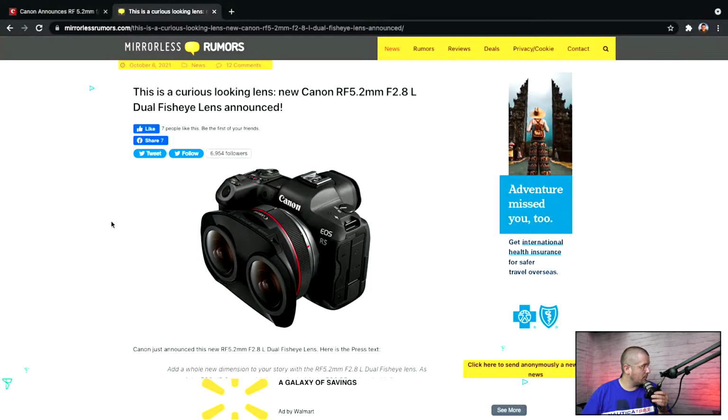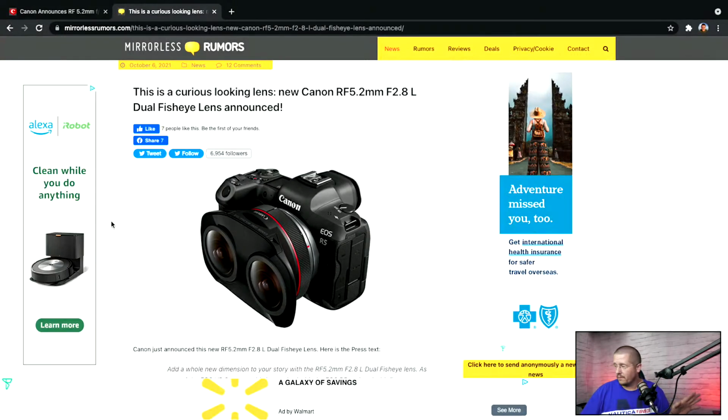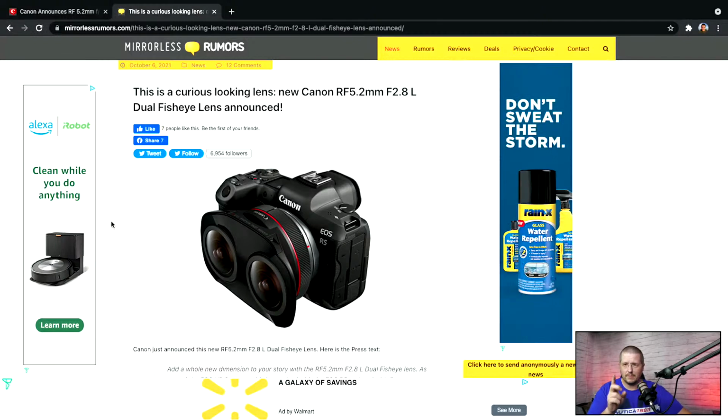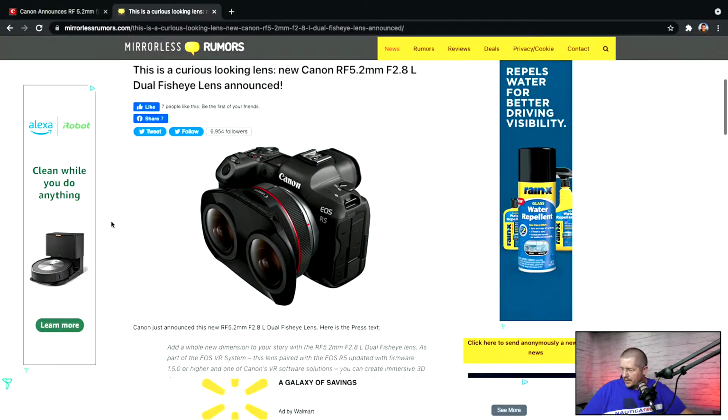This is a very, very unique lens that I've just never seen anything like before. Actually, let me rephrase that. There is a Panasonic lens that came out years ago that was kind of similar, smaller form factor. It had almost cell phone type lenses on it. I think it was a 14 millimeter or something like that. Odd lens.